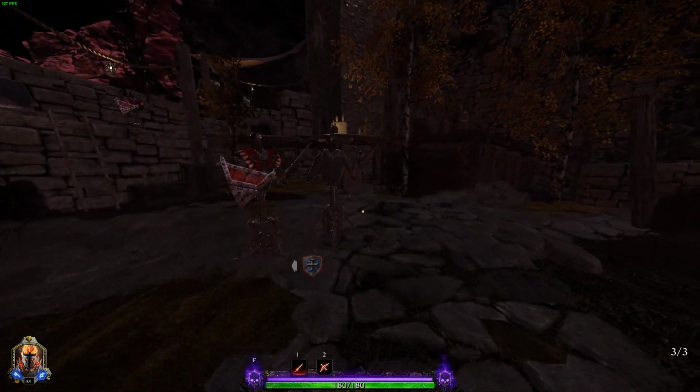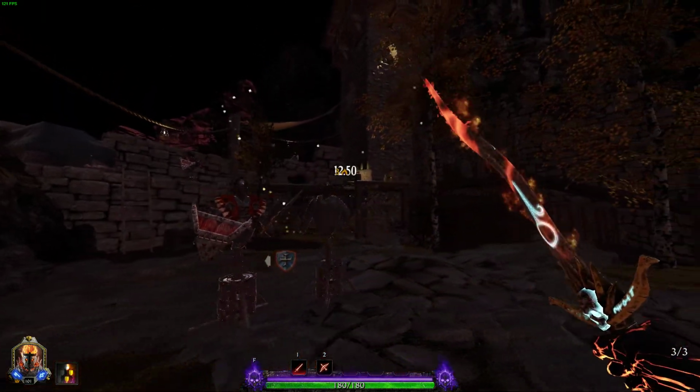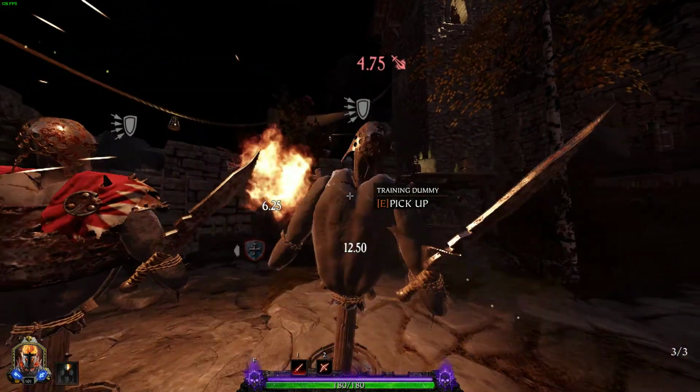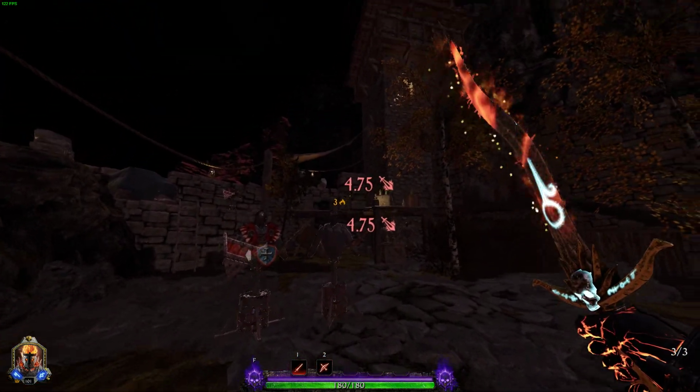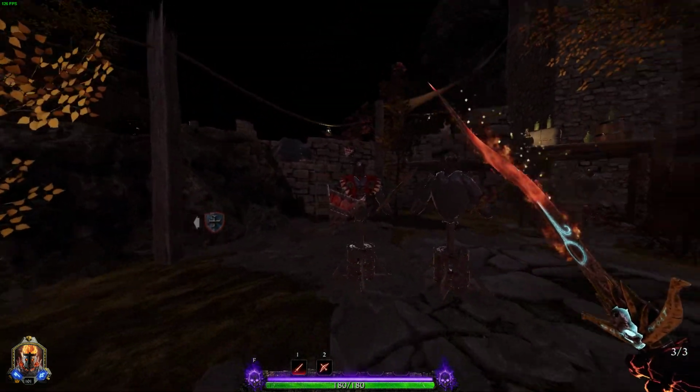Charge attacks, it's a bash and then an overhead. Both of these you can apply a burn dot, which is different than the bleed dot. They actually can tick at the same time. Different dots, they'll go at the same time. You can do a lot of damage there.